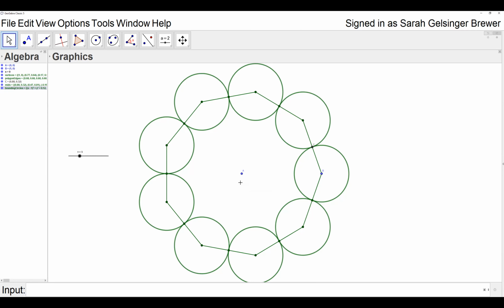And so what I want to do is I'm going to define a line segment from A to B, and let's call it F. And you could actually use your line segment tool here if you wanted to, and then click A to B, and that would work too. But you can also type what I had in the handout. That's just F equals segment from A to B.